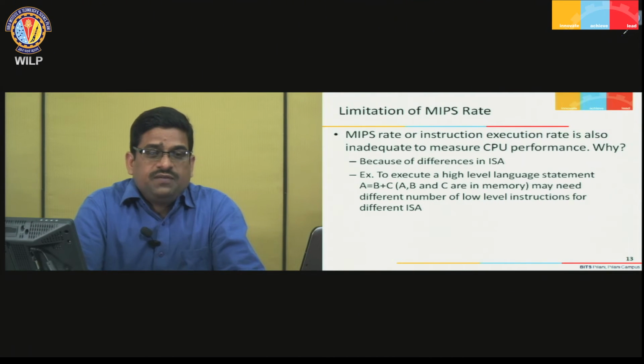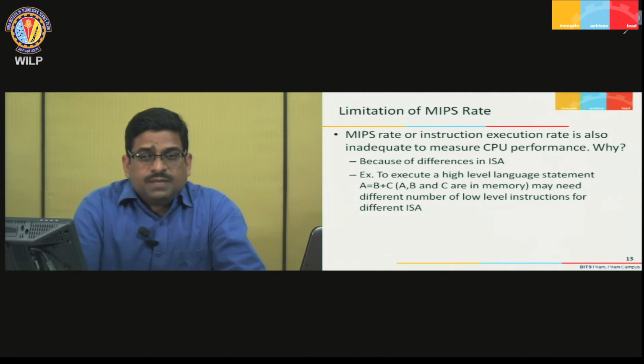If we consider just speed, that is the basic criterion in terms of execution time. That is the simplest one, but there are a lot of other factors which make this calculation complex, and we are looking at them one by one. MIPS rate means the instruction execution rate. The more instructions a processor executes compared to another processor, the faster it is or the better its performance.